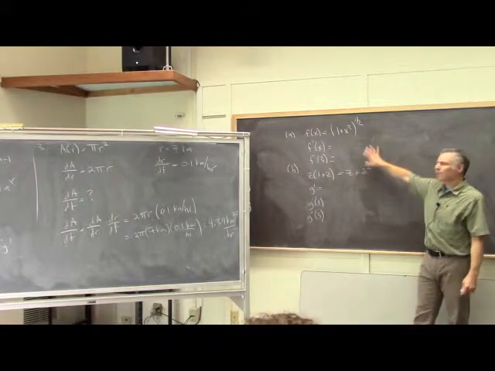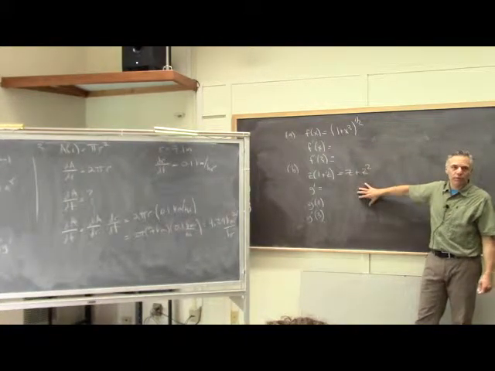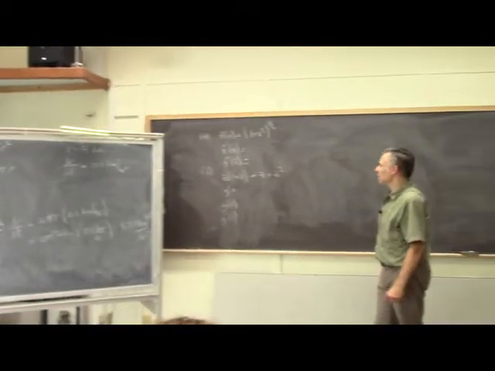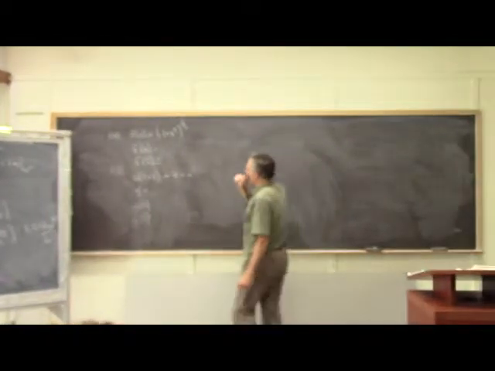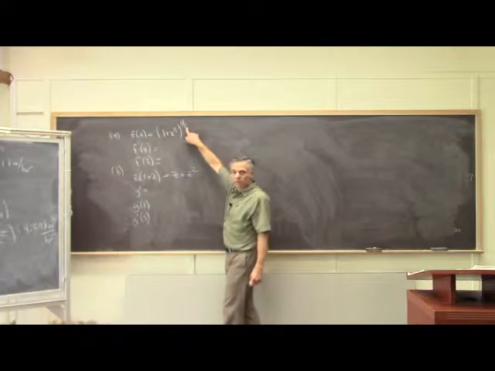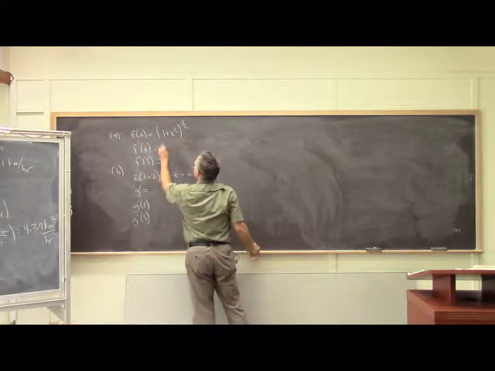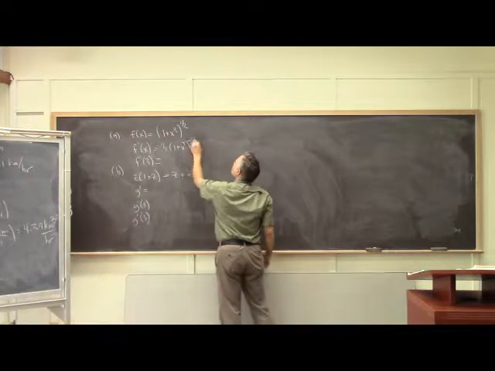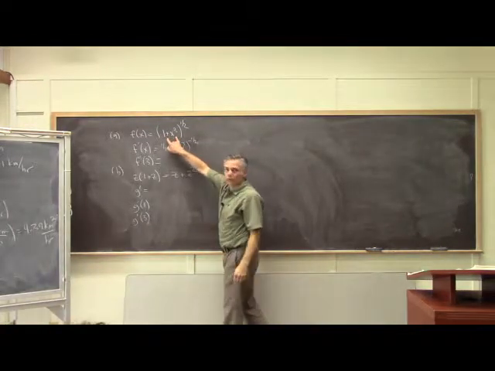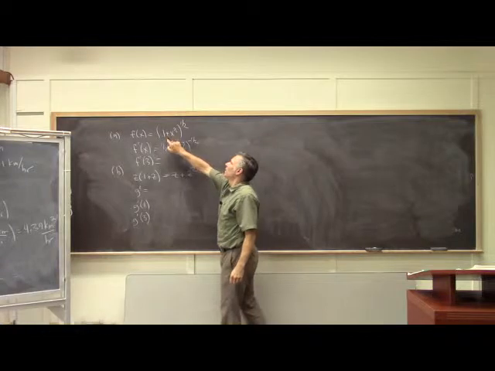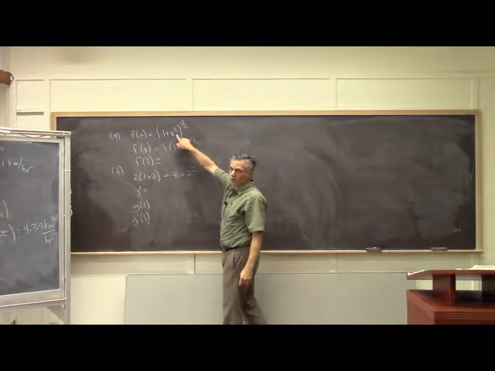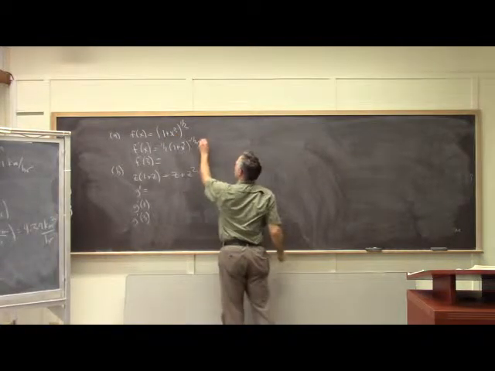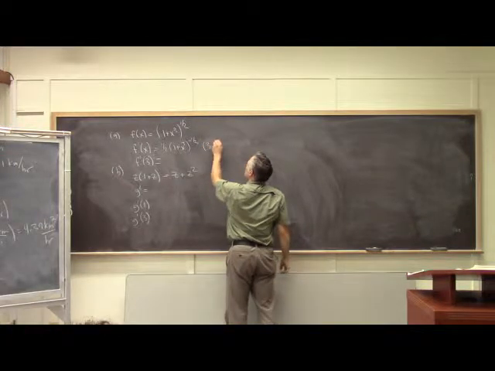Since I've started them, and I know some people have gotten to these, let me go through these quickly and then say a minute or less of concluding remarks. So this is blah to the half. Derivative of blah to the half is half blah to the minus half. Then I need to take the derivative of blah. That's 1 plus x cubed. The derivative of 1 plus x cubed is 3x squared.